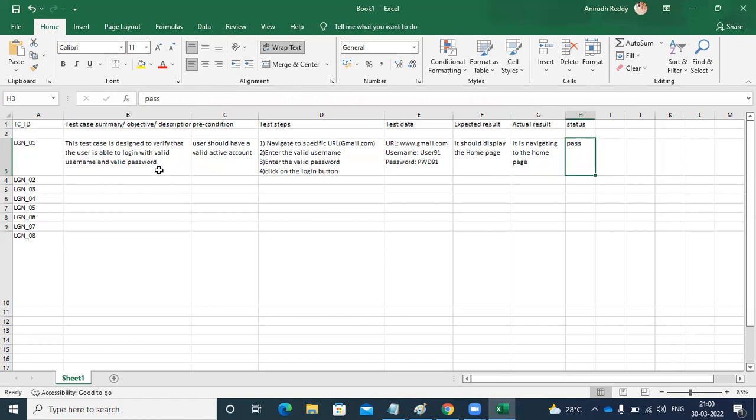ఒకవేళ మ్యాచ్ కాకపోతే ఏదైనా ఇష్యూ ఉన్నట్టు. యాజ్ పర్ ద డాక్యుమెంట్ హోమ్ పేజ్కి వెళ్ళాలంటే హోమ్ పేజ్కే వెళ్ళాలి. కాదు అని ప్రొఫైల్ పేజ్కి వెళ్తే అది ఇష్యూ. అక్కడ మనం ఫెయిల్ పెట్టేసుకొని డెవలపర్కి ఒక ఇష్యూ రేజ్ చేసుకున్నాం, అది హోమ్ పేజ్కి వెళ్ళాలి కానీ ప్రొఫైల్ పేజ్కి వెళ్తుందని. అప్పుడు ఆ యూస్ కేస్ స్టేటస్ ఫెయిల్.